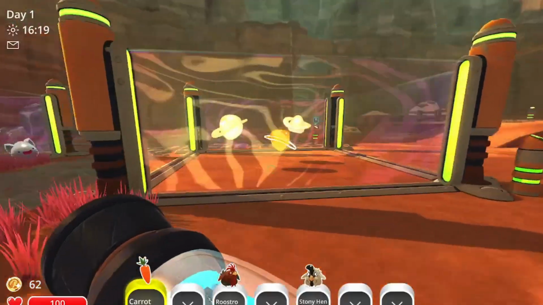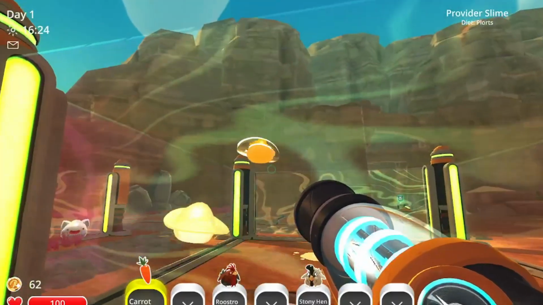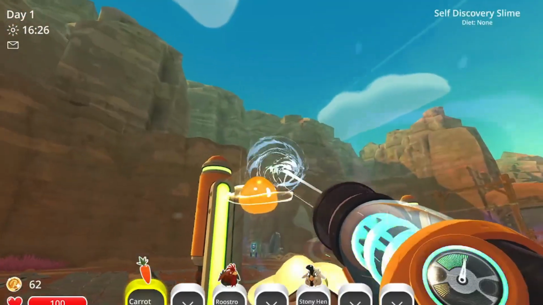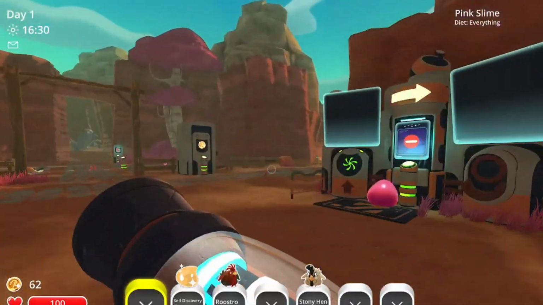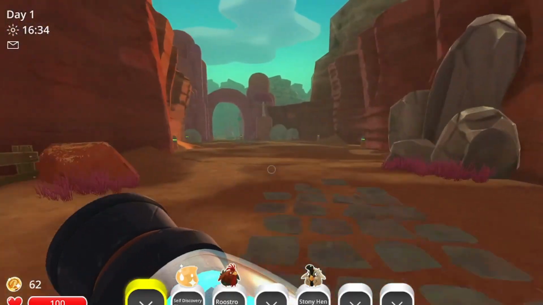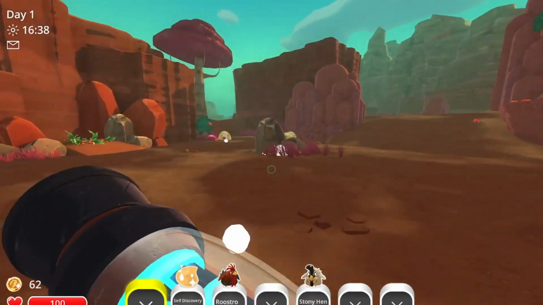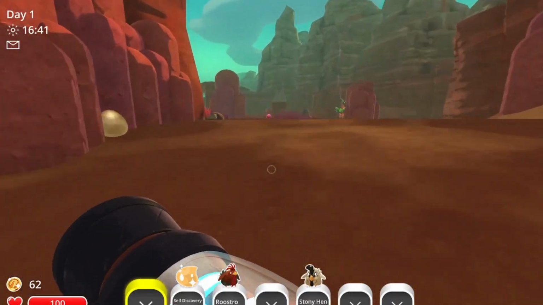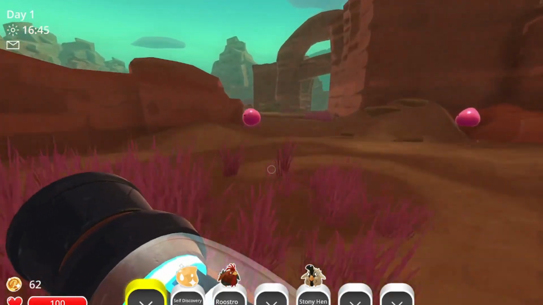Or the provider slime just makes plorts of something that slime eats. Okay, it's not safe for you to be. I hope I can actually speedrun this as fast as before. Ooh, I forgot about this thing. I hope I can speedrun this as fast as before, so at about day 26, I should be able to get FaZe Lemons if I'm doing this fast enough like before.